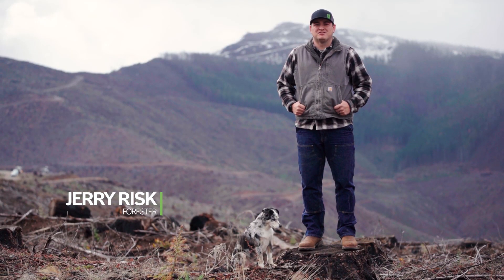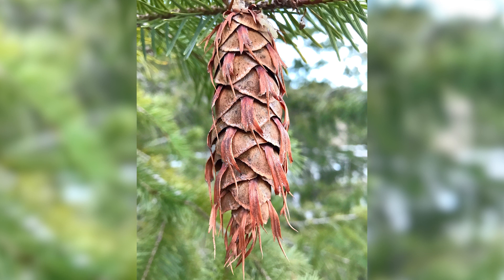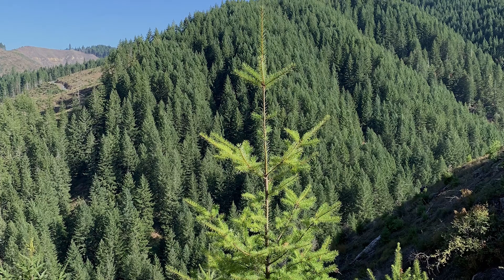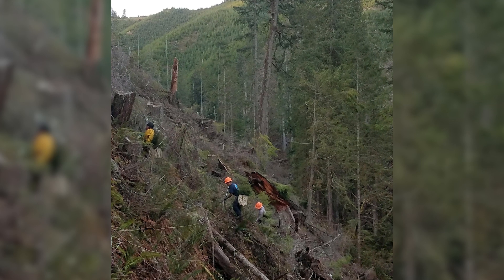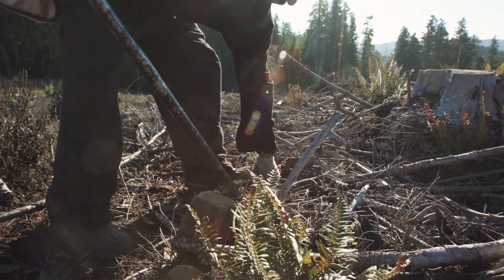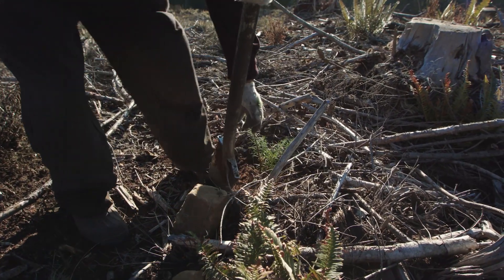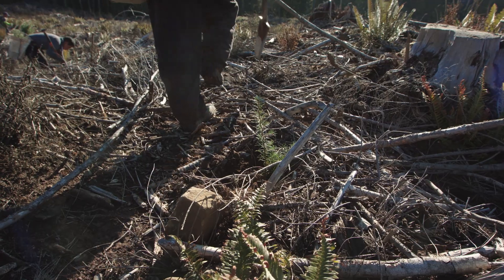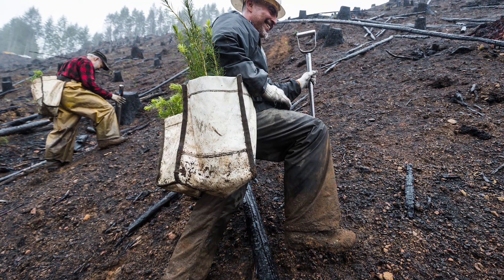I'm Jerry Risk, a forester in the Dillard District working out of the Western Regional Office. In Oregon we sometimes plant a mix of species. The primary species is Douglas fir, but we also plant redwood, cedar, and grand fir in areas where site conditions are not optimal for Douglas fir. The steep terrain requires a hands-on approach: crews of 12 to 15 people fill bags with seedlings and hike across the site planting each seedling by hand. They use a specially designed shovel to make a wedge in the soil, drop the seedling in, remove the shovel, and press the soil back with their foot. This is backbreaking work — a crew can cover 20 to 25 acres in a day. Tree planters deserve a lot of credit.